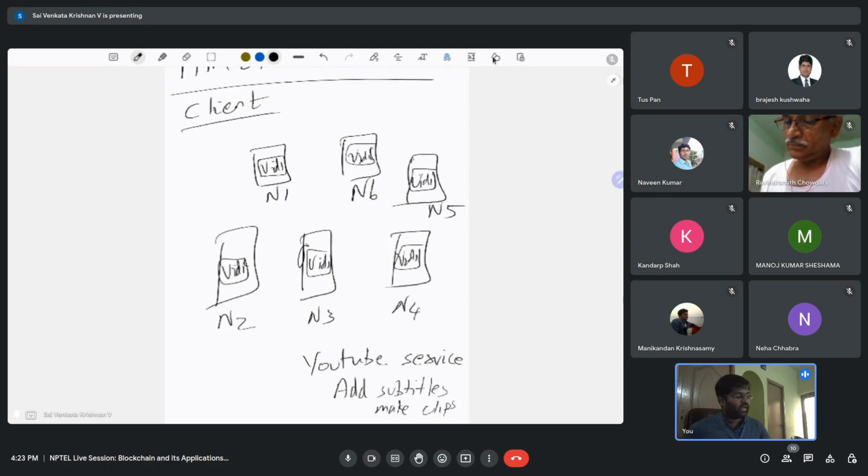And now say the client has to execute a function, and part of that function is, starting from a specific clip in the video, the last 10 minutes I have to delete. And what he does is he submits this transaction, this function, he invokes it and submits it to node 1, and node 1 deletes the last 10 minutes.